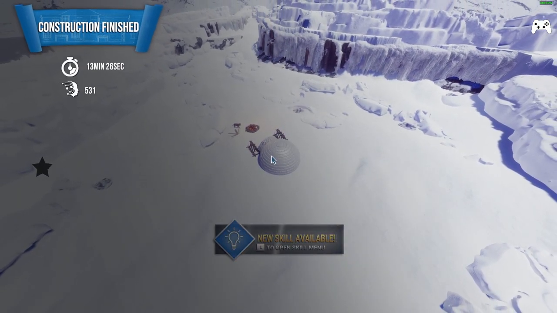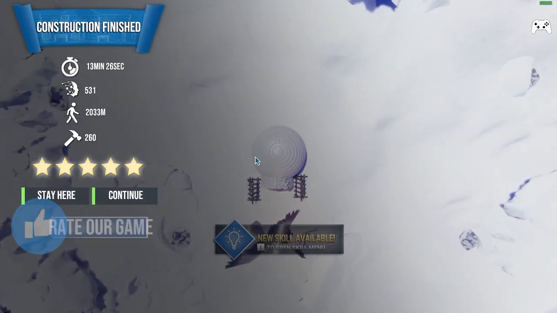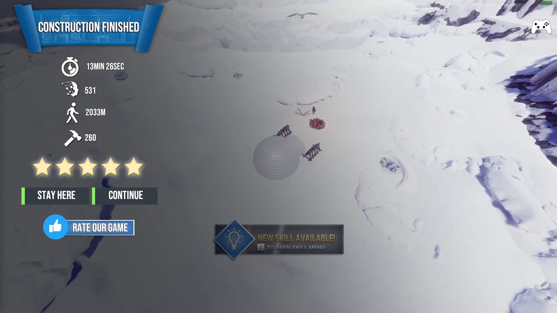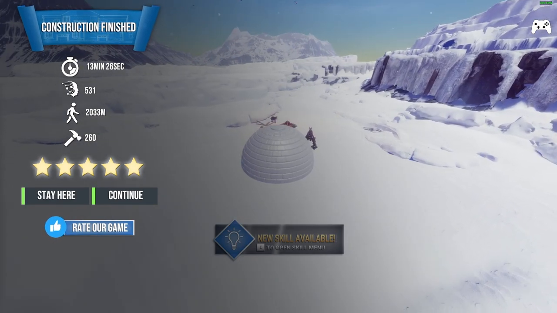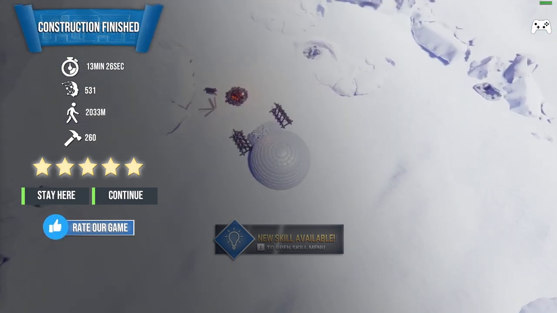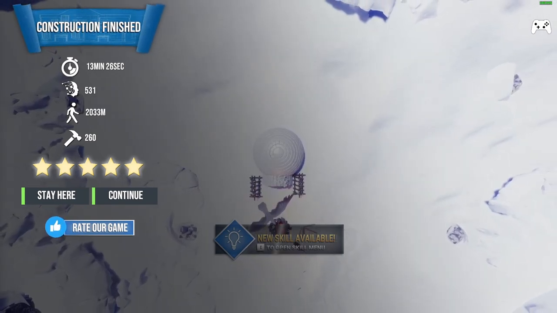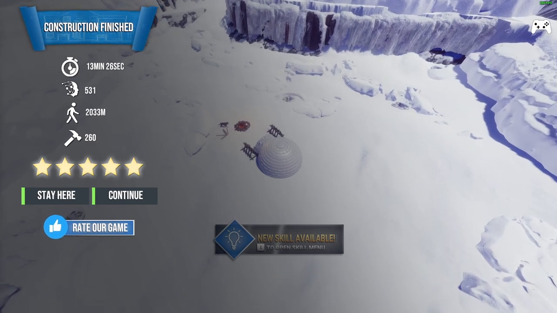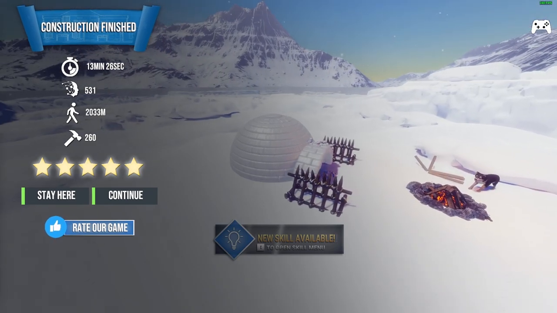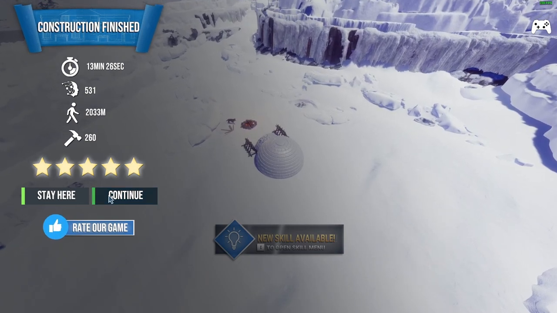Bam, we got it! 13 minutes and almost 30 seconds. We got a 5 star. Nice! Rate our game. Sure, why not? Let's rate your game. Oh, and I'm coming to Steam. I will do that later. That's probably for writing a review. I can do that later. Stay here? No, why should I? Let's continue.